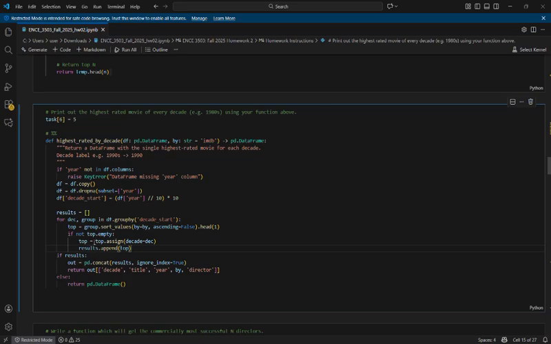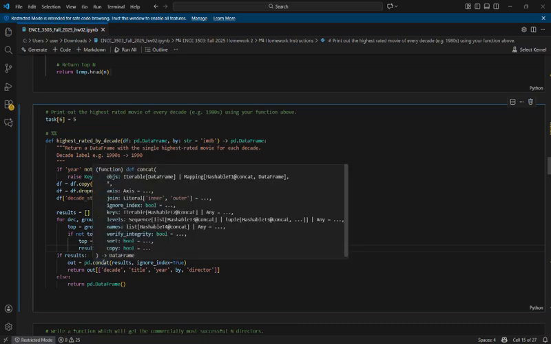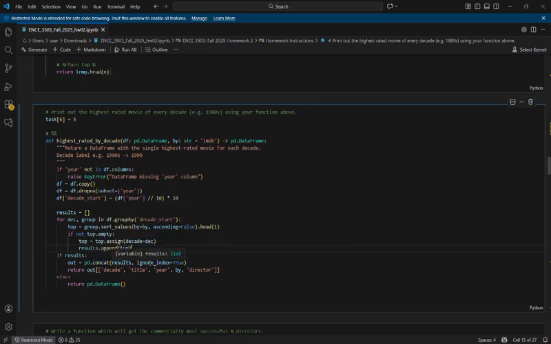Append results: attaches the decade label to the top movie's row and adds it to a list of results. pd.concat(results, ignore_index=True) combines the single top movies from all the decades into a final data frame. Final columns selects a clean set of columns for the output.